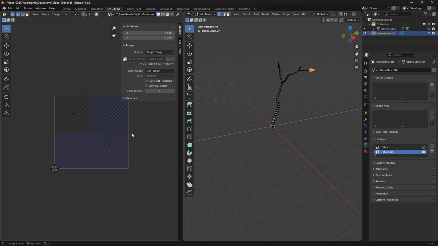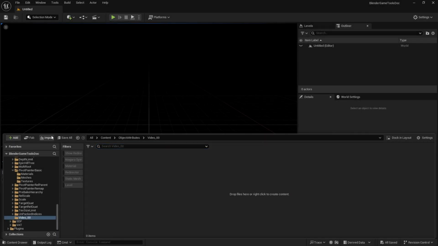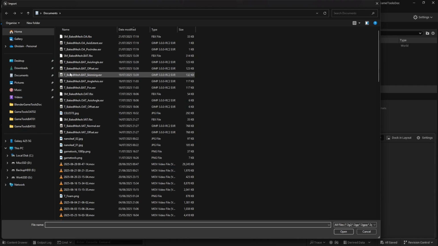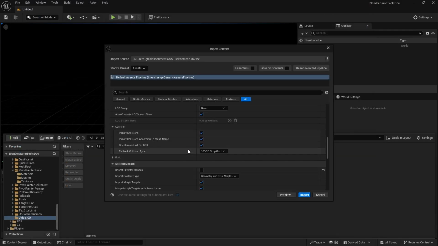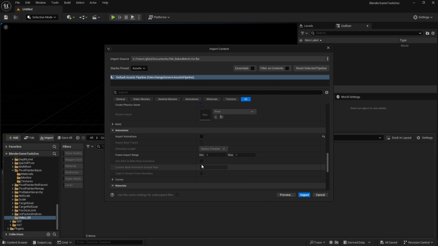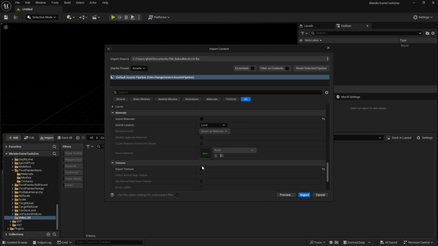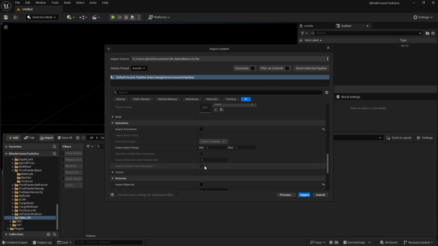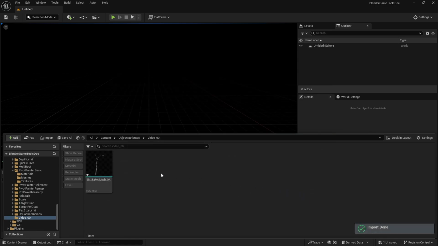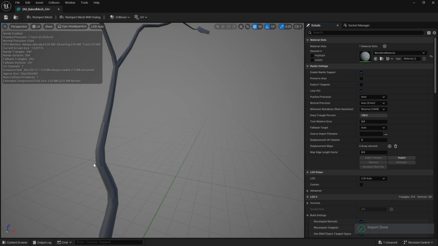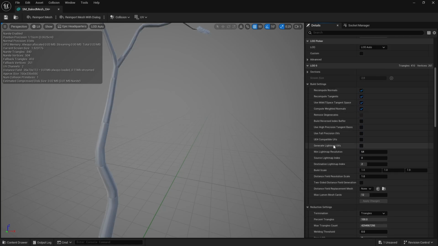Now let's jump into Unreal Engine. I'll import the FBX without any special options. I usually like to disable everything to keep things clean, just make sure Combine Meshes is enabled. Inside the Static Mesh Asset Editor, I'll make a few adjustments.